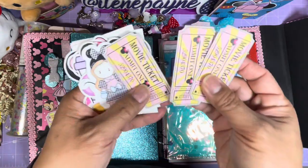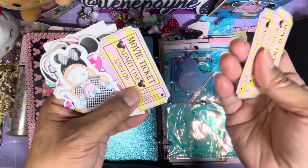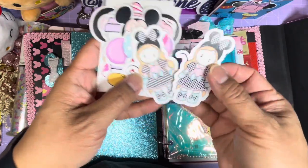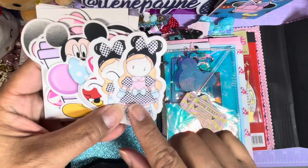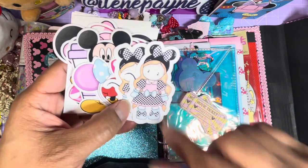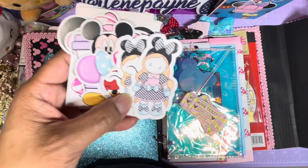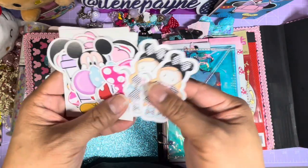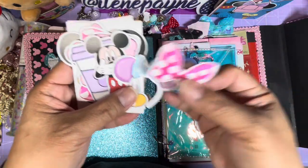Look at the tickets. We all gave each other tickets. Very cute. Look at this Minnie Mouse. Oh, this little girl. She is cute. So she says she bought a digital stamp, right? So it's clear. You just black stamp. And she colored it. She colored it in one time. And then she scanned it in so that she has multiple. She could print it out and have multiples. Look at her. Oh my gosh. So cute.